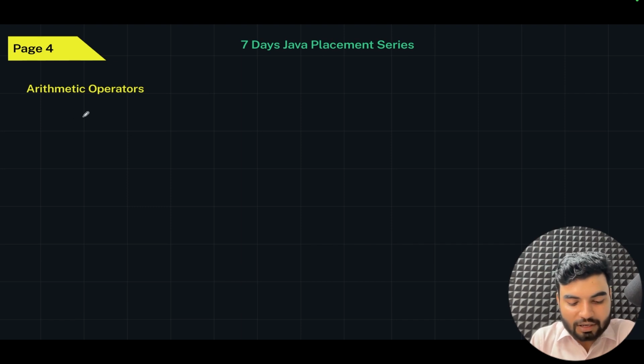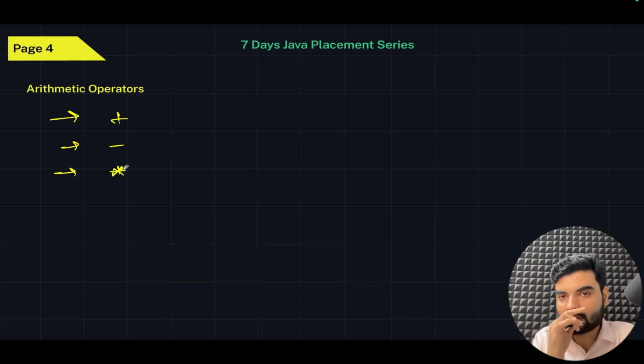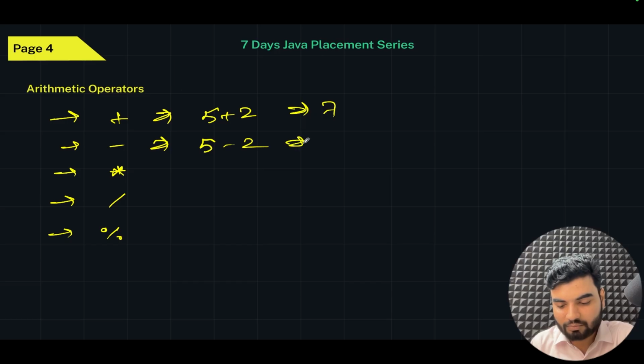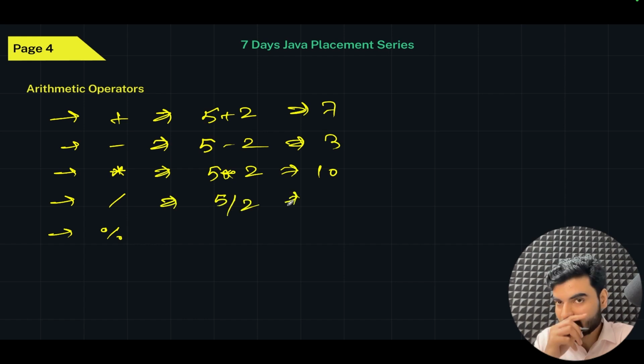It happens. So now here, arithmetic operators are plus for addition, minus for subtraction, and multiplication, where the symbol is the star sign on your laptop. Then divide, then modulus. Modulus is nothing, it's a remainder. For example, 5 plus 2 becomes 7. 5 minus 2 becomes 3. 5 multiplied by 2 becomes 10. And 5 divided by 2 becomes what? Because it's an integer value, we're doing integer division. You will get 2, but 2.5 is the actual answer; you will get 2 here because it's an integer.